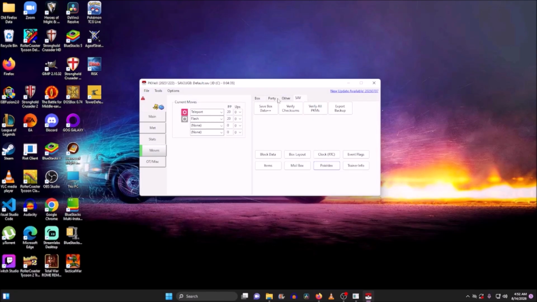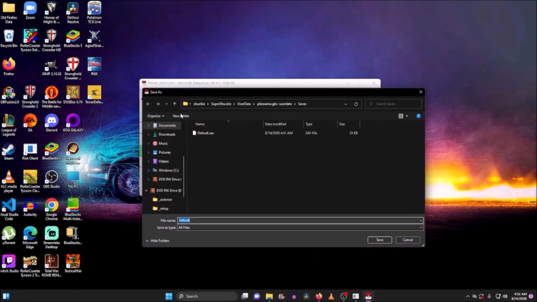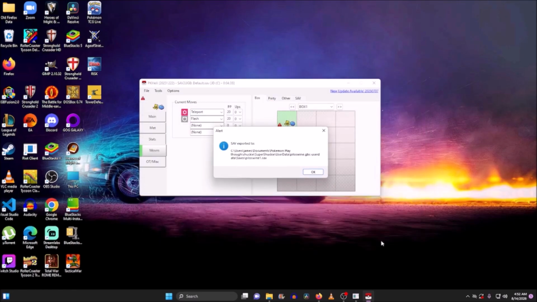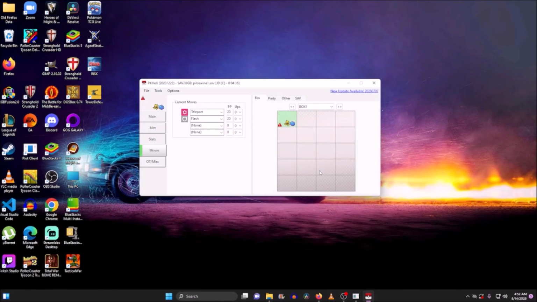So now that our party has Piloswine, and let's say we just wanted to have the Abra, now we go and export save file, and we call it whatever we want. I call it Pokemon Piloswine 1, and you have to put this .sav every time. You have to put it every time. Now, when I do this, I actually make about 3 save files. So in case there's a huge mess up during the playthrough, I can just go back, reload it and restart. But I actually set this up a long time ago, so I'm just showcasing how I would set this up.